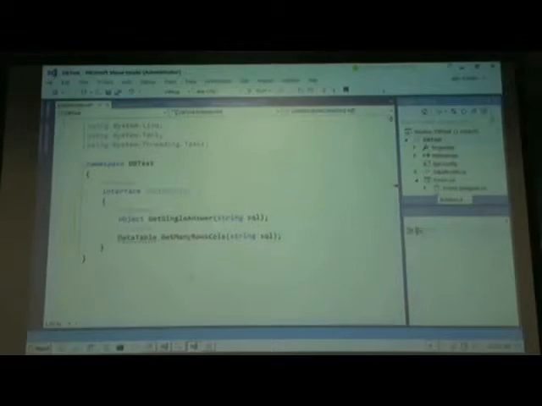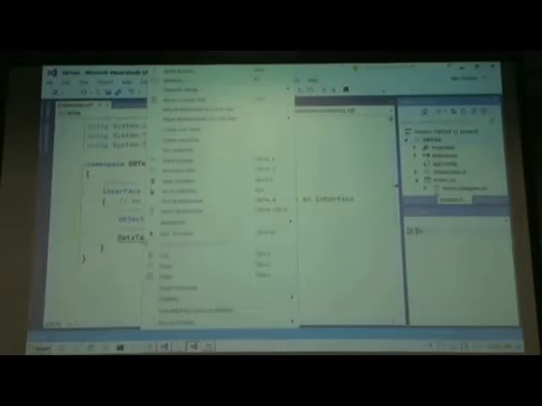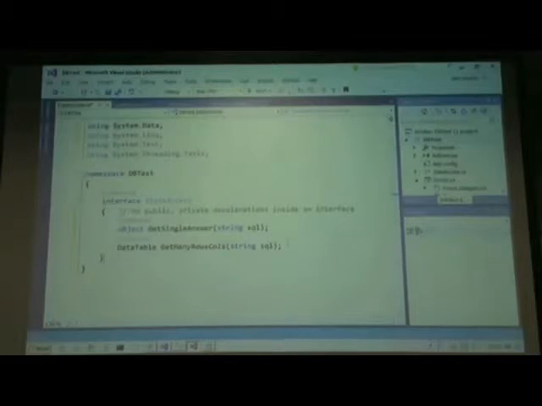Let me also mention, once we create an interface, as you can see, it's just the name of the method. What input the method takes, what will it return? We never say public or private before a method. Once we implement it in a class, the class decides whether that method will be public or private. Okay, so again, no public, private declarations inside an interface. Okay, so let me resolve that. Okay, quick actions using System.Data. Okay, and lastly, if we are writing insert or update or delete.